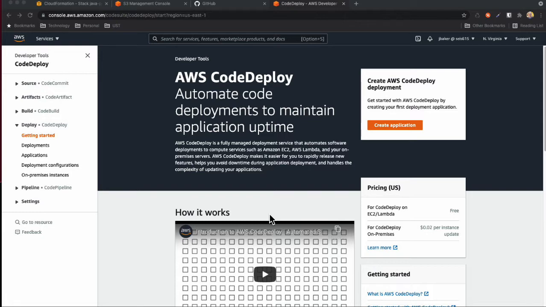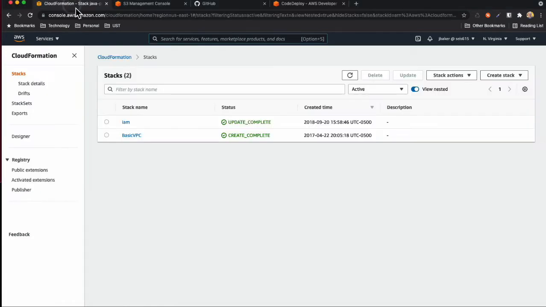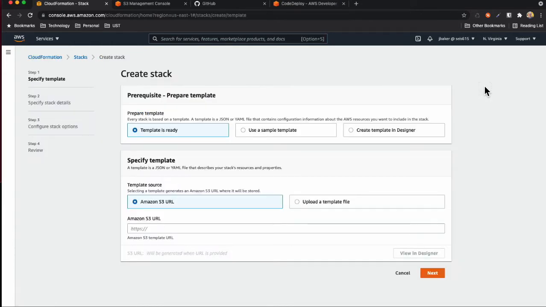Okay, we're going to get started here, and the first thing that we're going to do is go into CloudFormation and deploy a new stack. We're going to create a stack called app CodeDeploy template.yaml.